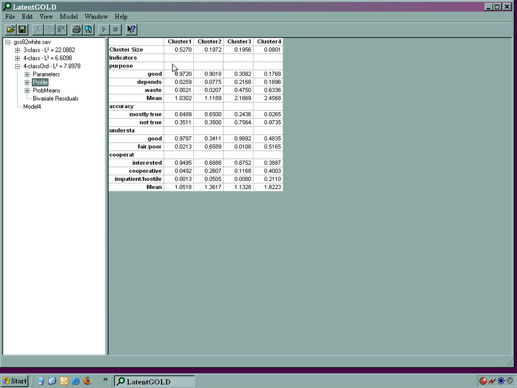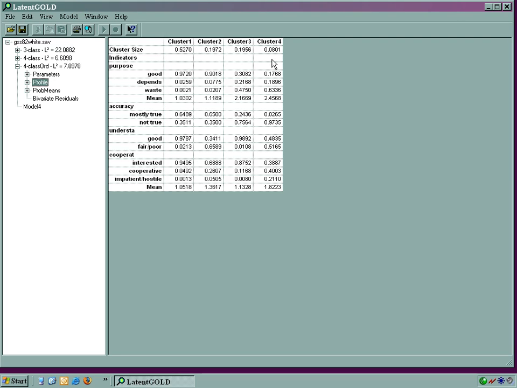There's a couple of things that we want to notice. First off, these probabilities up here are unconditional probabilities, and these down here are conditional probabilities. The unconditional probabilities just give us a sense of the size of the clusters, and those add up across to 100%. The biggest cluster here is cluster 1 with about 52% of the folks, and the smallest one is cluster 4 with about 8% of the folks.